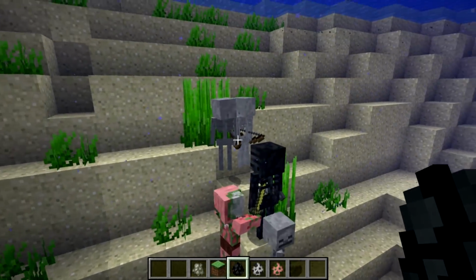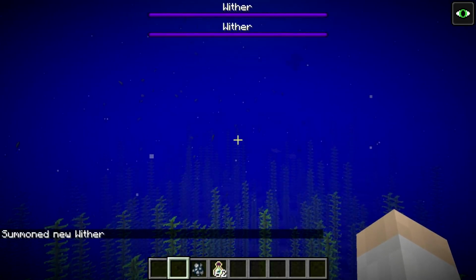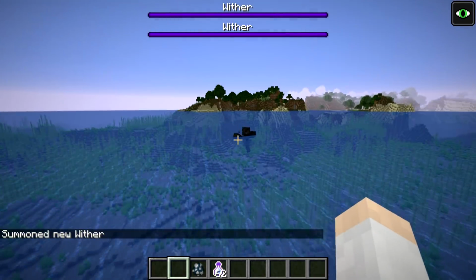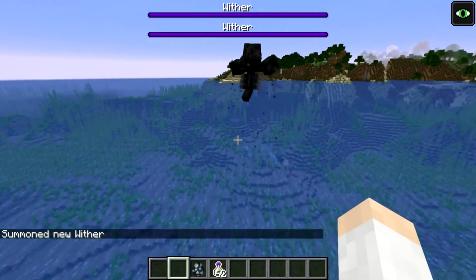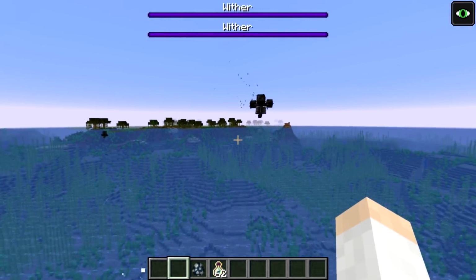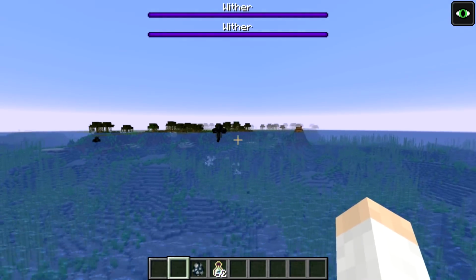So that's pretty cool. You might wonder, is the wither affected by this mob sinking rule? And the answer is yes, it is. However, it can easily fly out of the water relatively quickly, so it doesn't really make that much of a difference here. You can see it just popped right out of the water there. So although they do sink slowly, it doesn't make much of an effect on the wither boss.